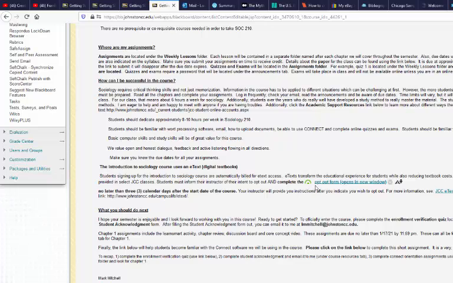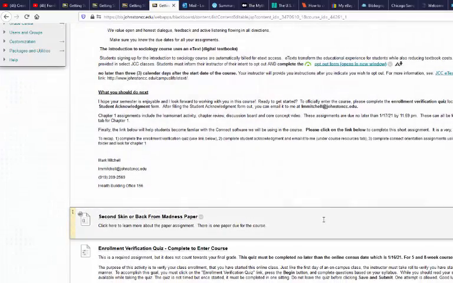But if you do want to opt out, then that form has to be filled out within the first 3 days of the class. Okay, so that includes all days. That doesn't exclude weekends or anything like that. And then you can click here on this other link that I have provided, and it'll tell you a little bit more about that process related to opting out.